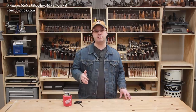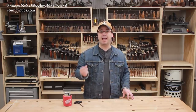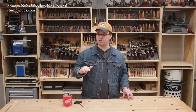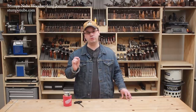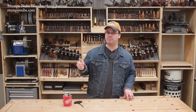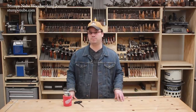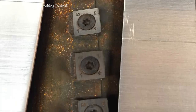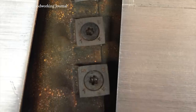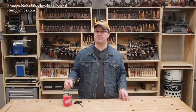What if you've done everything right — cleaned the cutters and the area beneath them, let the tapered screw head draw the cutters back into position — and you're still breaking them or getting lines on your board surface? In some rare cases, one or two screws may be bottoming out fully before they seat the cutter, so they feel tight but dust can still get beneath and wedge the cutter upward. It's possible the thread holes weren't fully tapped at the factory — you may fix it with a 10-32 tap, or contact the manufacturer. Some with humid shops have also reported rust on the body of the head. If rust gets beneath the cutters, they won't properly seat, and you may break some cutters when tightening the screws.